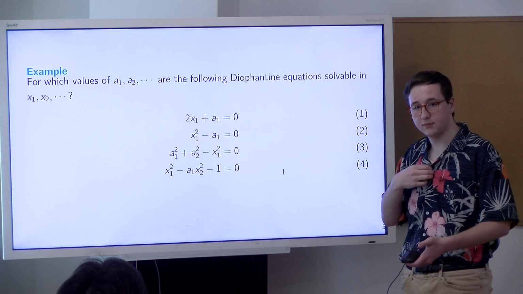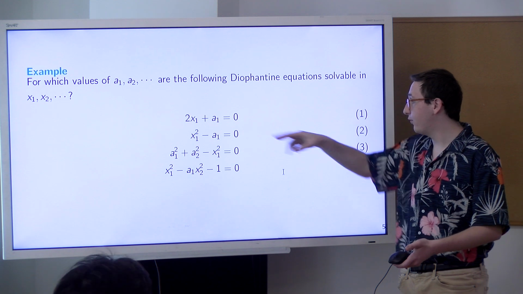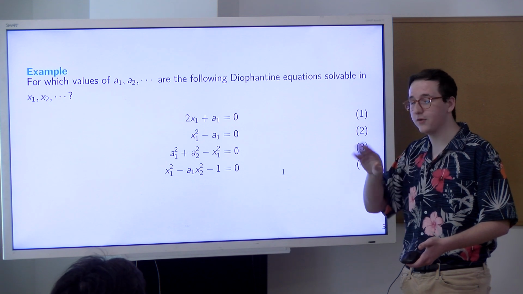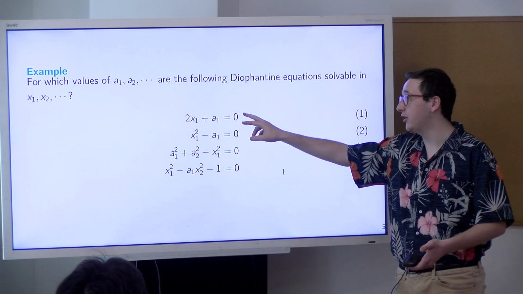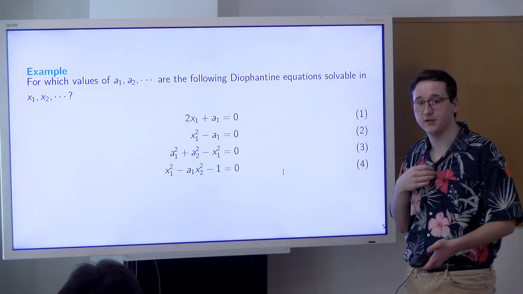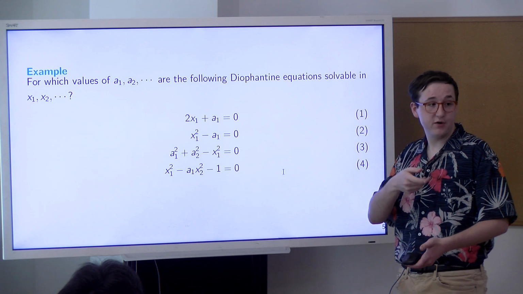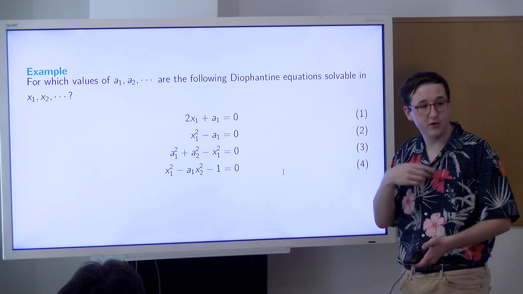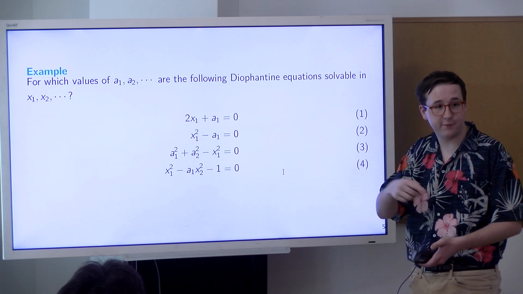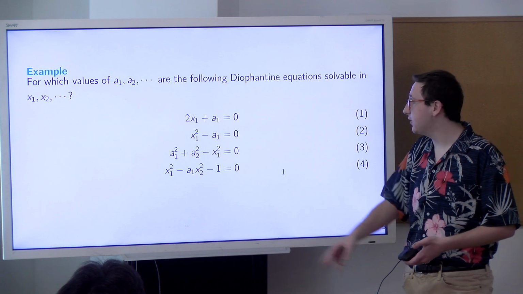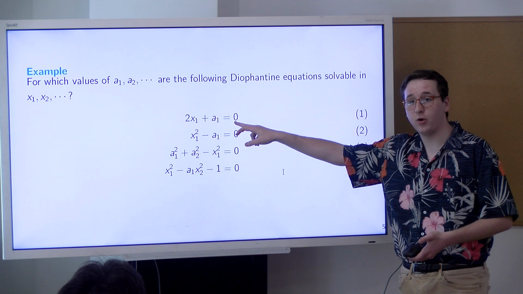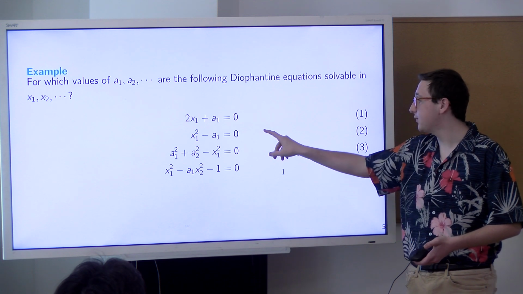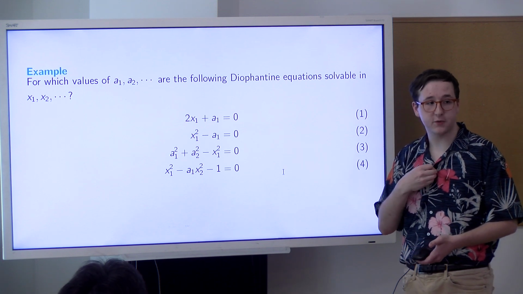For which values of a can you choose so that there is a solution to the polynomial? Don't solve for a. Give me an integer for which this polynomial, if you plug it into a, has a solution. 0. Not 1. 2x plus 1 does not have an integer solution. So 0, negative 2, 2, negative 4, 4, negative 6, 6. You can choose any even value of a sub 1 for this polynomial to have a solution. Does that make sense? Okay, what about this one? Every perfect square, yeah.